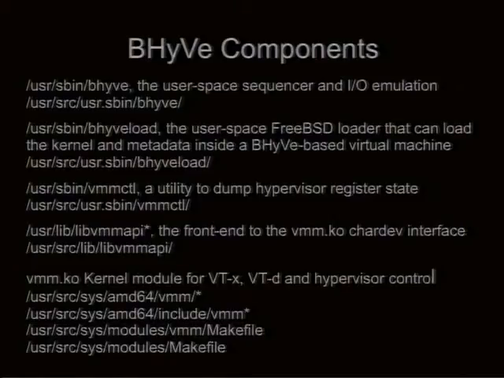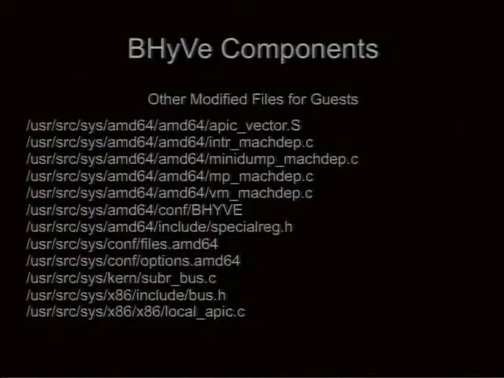For developers out there, here's a quick summary of the modified components and host components that allow for it to happen. There's a Beehive utility, Beehive load utility, VMMCTL utility, front end of the character dev interface, and, key point, the kernel module, which allows for all of the leveraging of the hardware assistance. There are a few components modified for the guest, but it's not too crazy. They're pretty easy to keep track of. A kernel conf is generally with most modules and devices disabled because you do not require them and will not be seeing them in hardware.